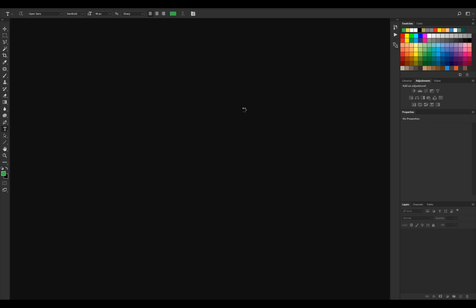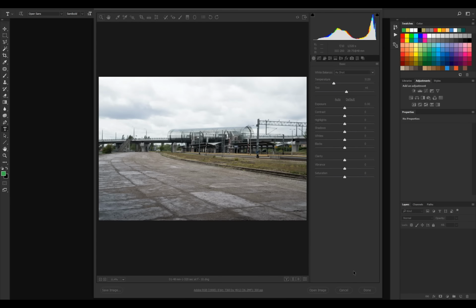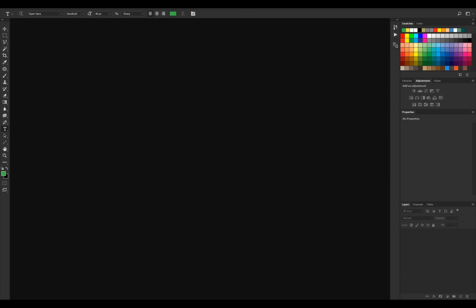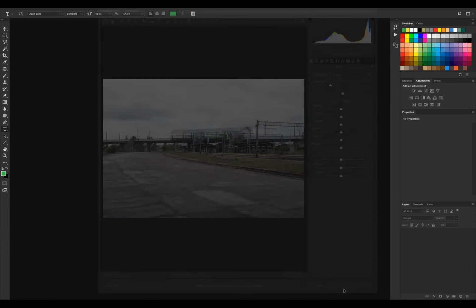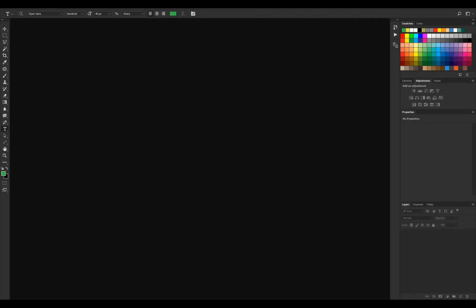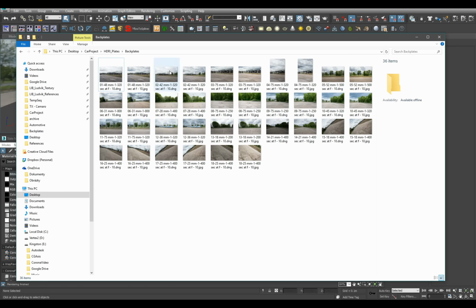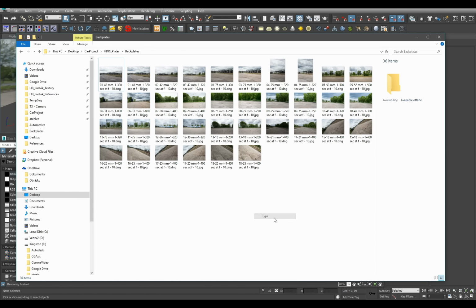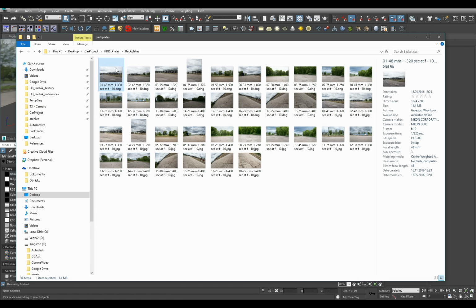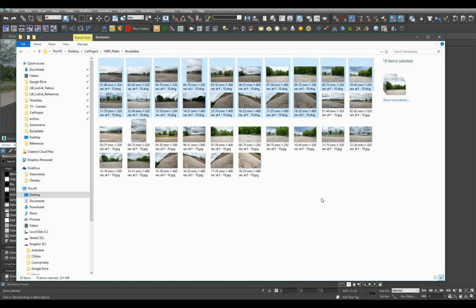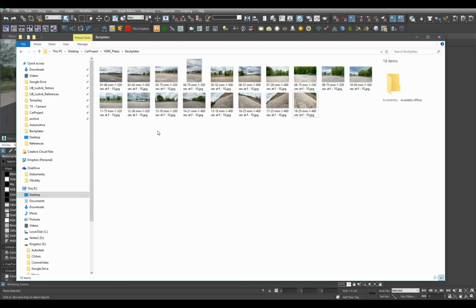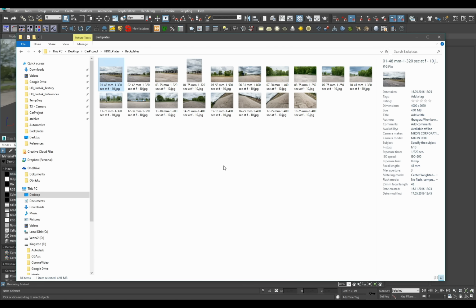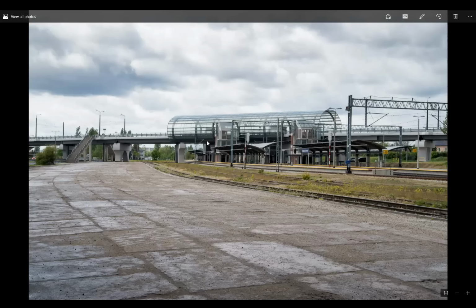And the new one starts really slowly, so that doesn't help it at all. Cancel. Oh, so those are DNG as well as JPEGs. So let's sort them by type. Let's take all the DNGs and I'm just going to get rid of them. Obviously you should keep them, but I just want to have this all clean.